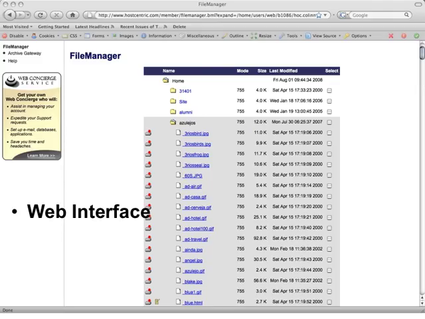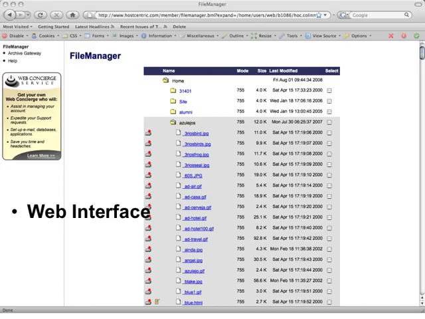You're familiar with the web interface to Dropbox. There's a way you can log into Dropbox and you see a list of your files and you can upload a file or download a file or move things around, but it's a bit clunky. You can't quite drag and drop like you'd like, and if you want to make a new folder, you have to create the folder. Well, it looks just like that if you use the web interface to a hosting service.